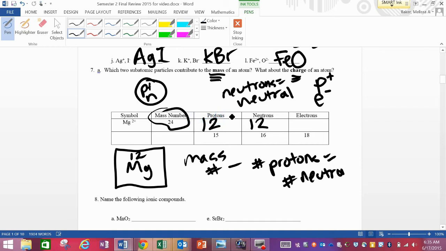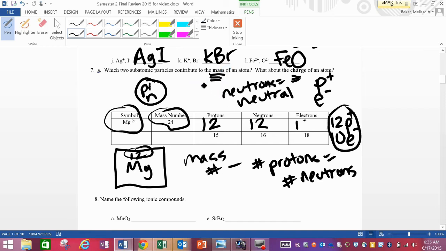Now, what about electrons here? Normally, if it's number 12, it has 12 pluses, positive protons, and it has 12 negative electrons. But this one has a +2 charge, so that must mean that it's lost 2 electrons to have the protons be winning. So 12 positive protons and only 10 negative electrons would make the positives winning by 2. So that must mean this is a 10. How about the second row?